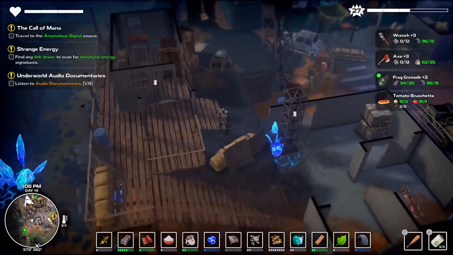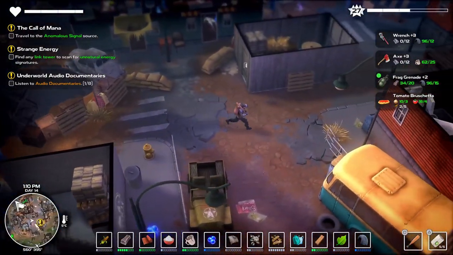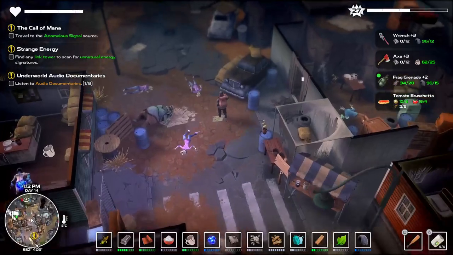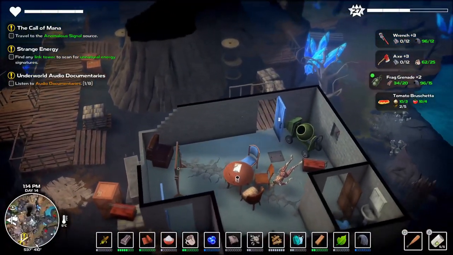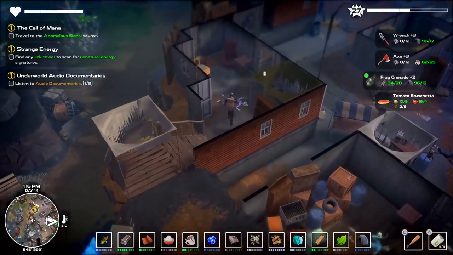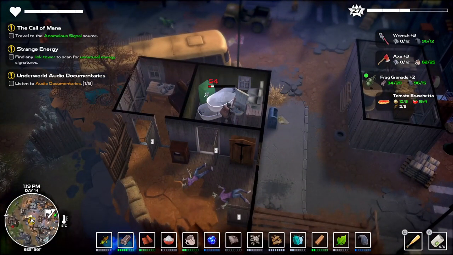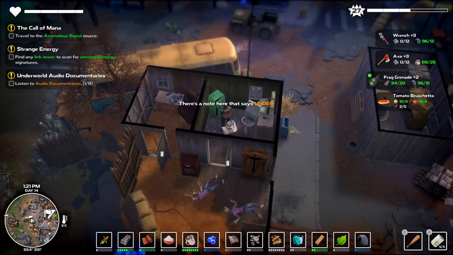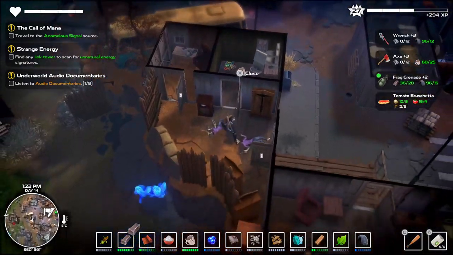Oh, I'm full, okay. Oh, good. Okay, so falling off those, I don't take damage. But falling off the edge here onto the ground, I take damage, which makes zero sense. Under. Okay.